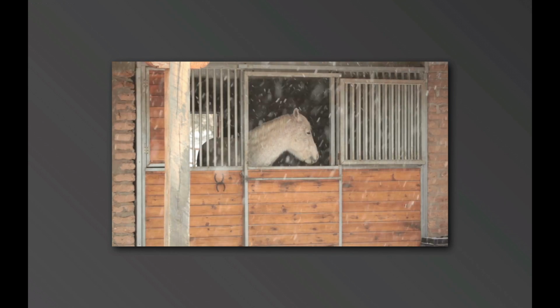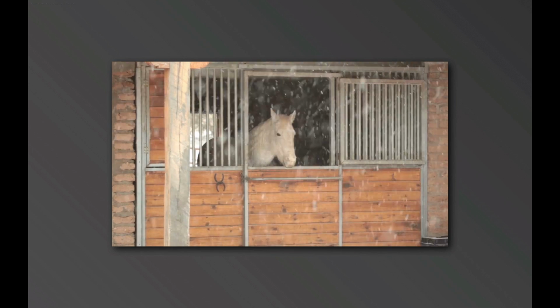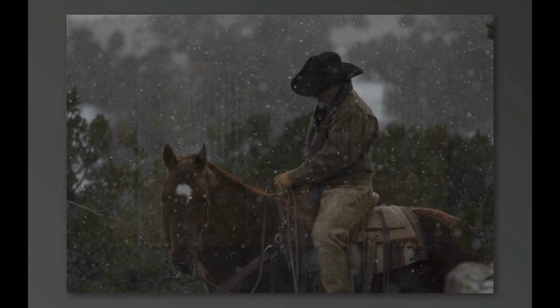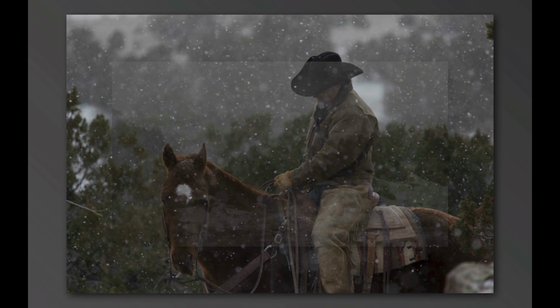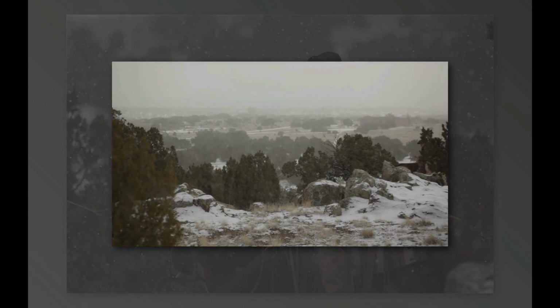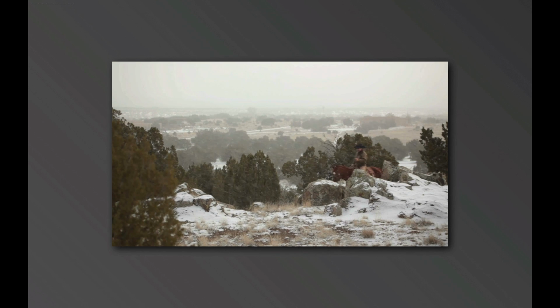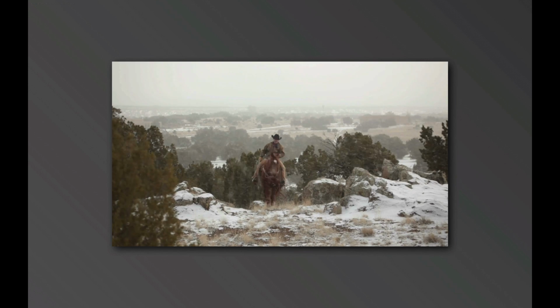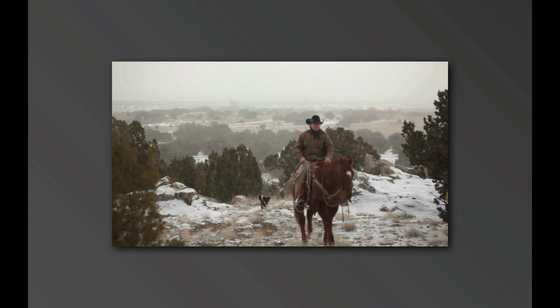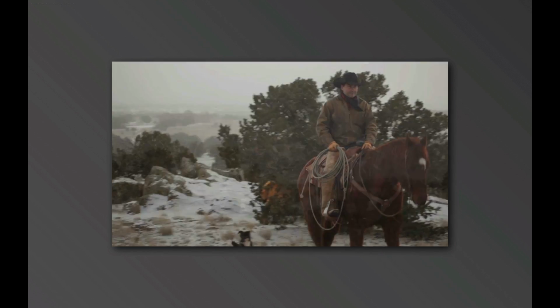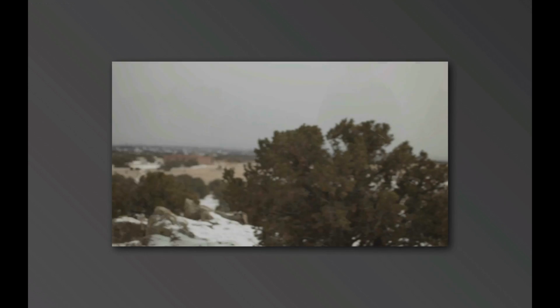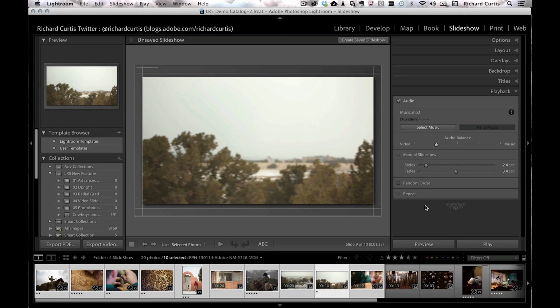And you can see there that the video now starts to play. If we let it play, it will go into the cowboy who's riding the horse, and then it will go into showing a scene of him going up into the mountains. So you can see it adds a bit more richness into the story that I'm trying to tell. And there you go. So there's some great new features in Lightroom 5.